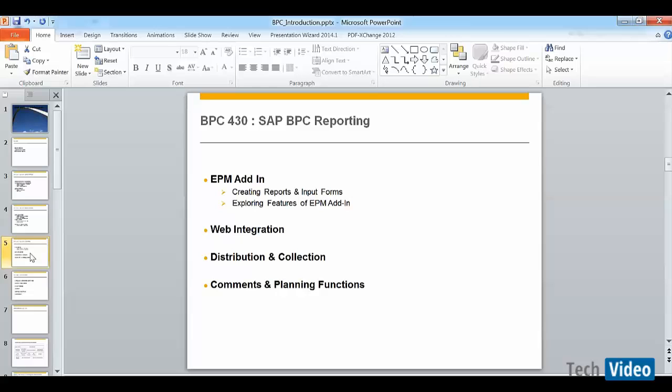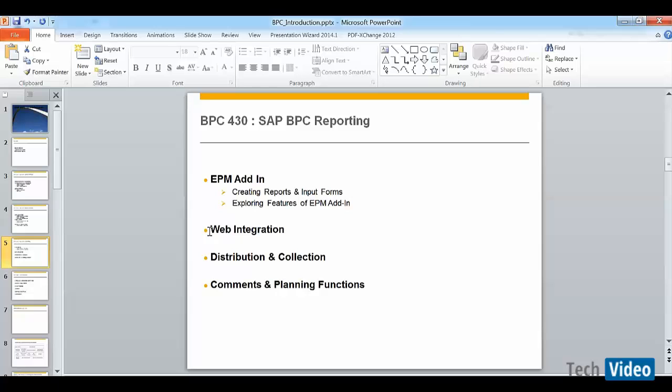BPC 430, which is the reporting course, primarily focuses on the EPM add-in reporting tool. So EPM add-in can be used both to create input forms, which can be used to enter the data into the system, and also reports, which can be used for reporting purposes. Also, we will discover a lot of features of EPM add-in.